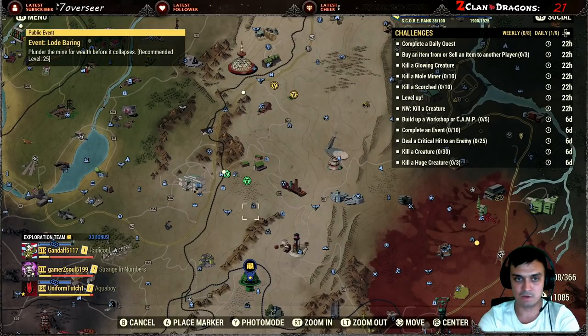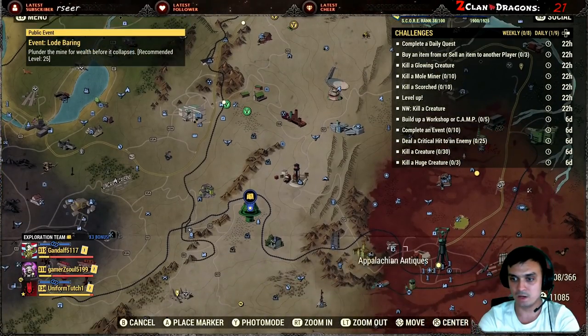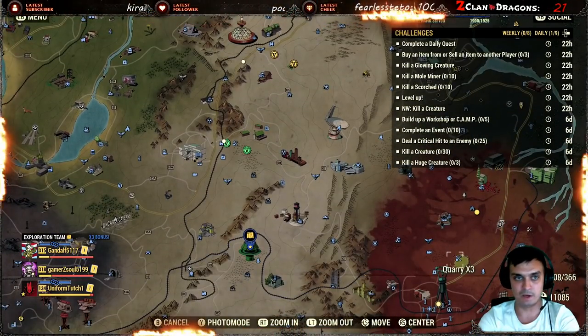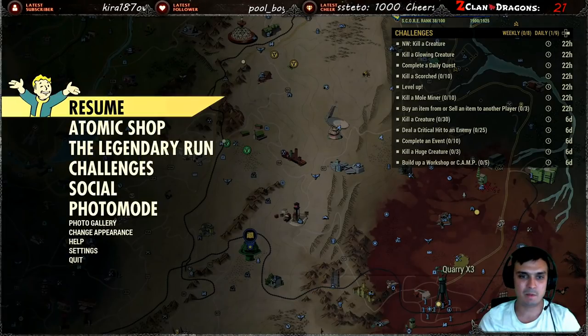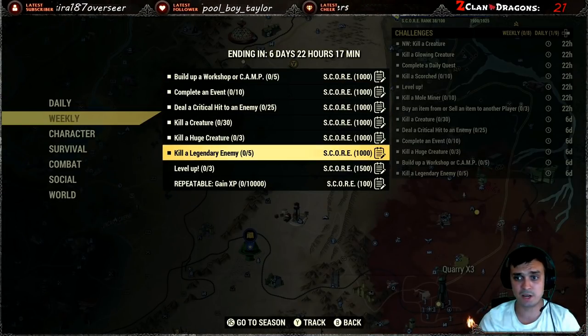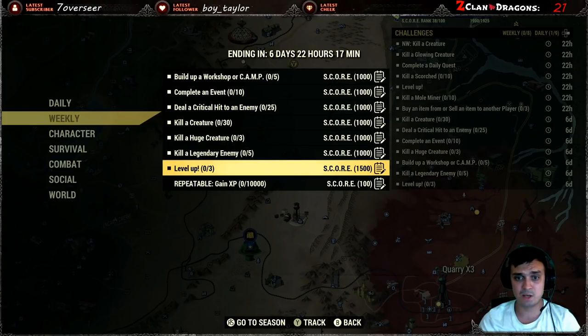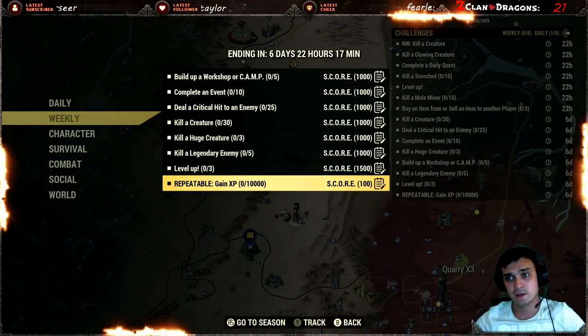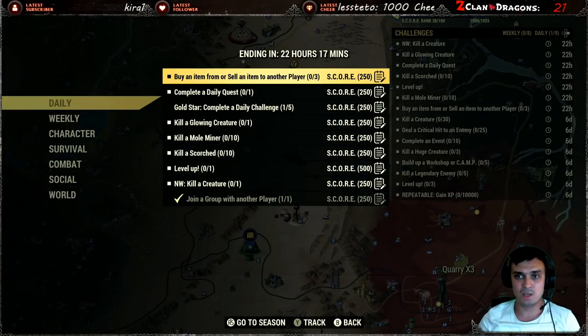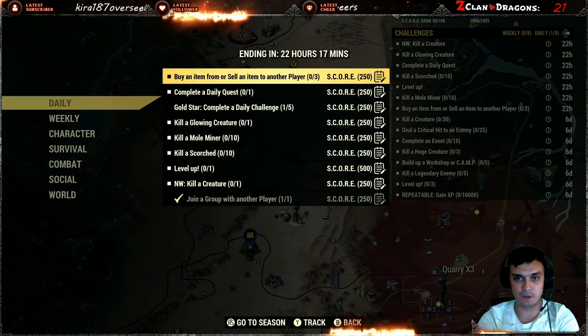Behemoth, you can find here when you fast travel, is right here. Then Deathclaw here, for instance. And by the way, Queen, you can find there. Easy. I think I'm not even gonna show you them because they're all very easy. Kill legendary enemy, okay. Level up three times, okay. And repeatable, okay. These aren't all super easy, but let me go ahead and do them right with you.